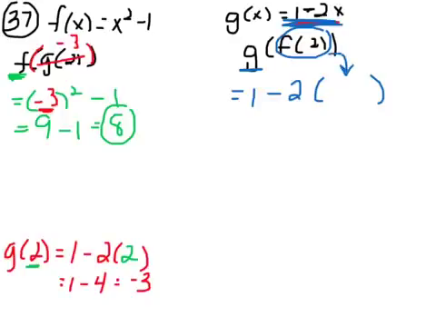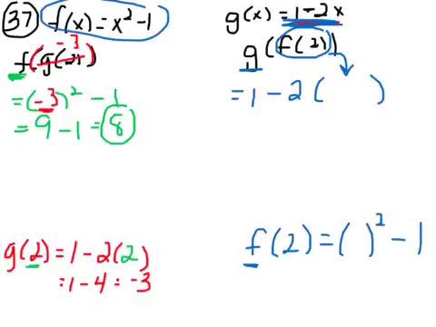Okay, well, let's go again off to the side and go work on it. What is f of 2? F of 2 says take the f function, because that's what's on the outside, tells us what function to take. It's x squared minus 1 from up here at the top, and I'm just going to make a parentheses for the x. And I'm supposed to plug in 2. Okay, so 2 squared is 4. 4 minus 1 is 3. Okay, so 3 is f of 2.